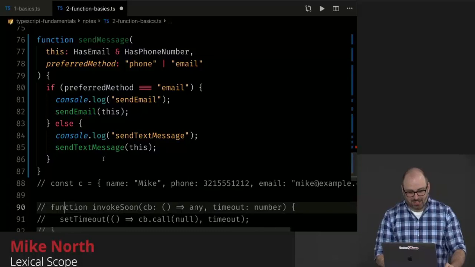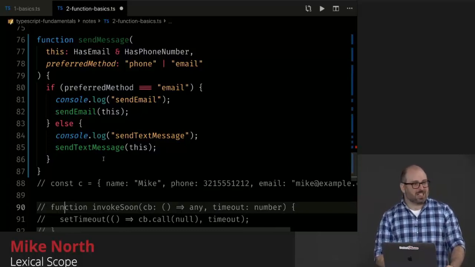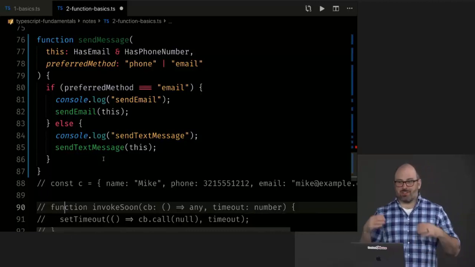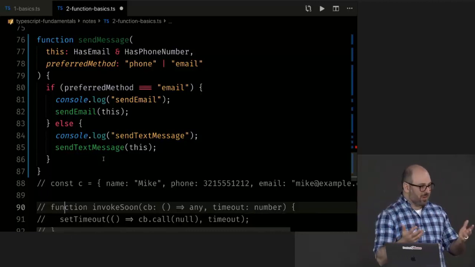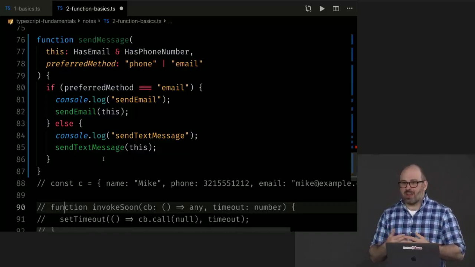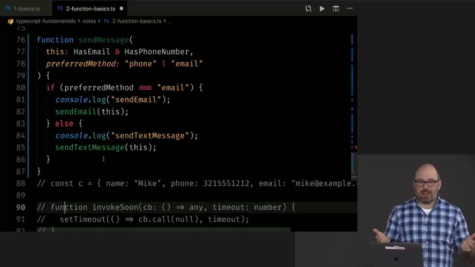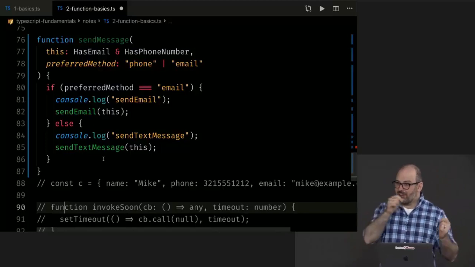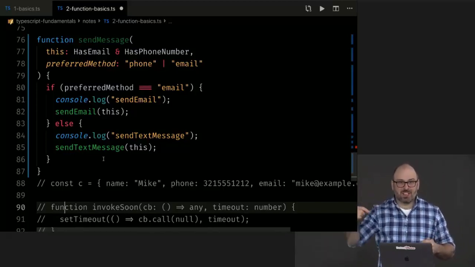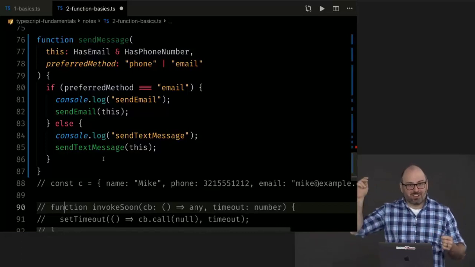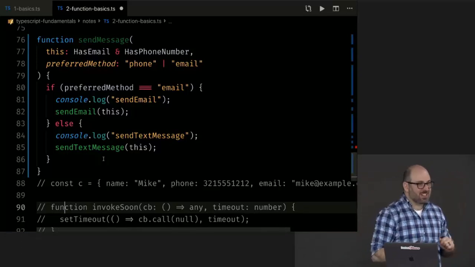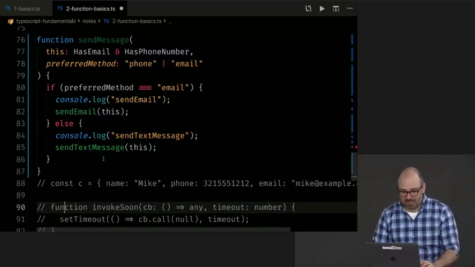JavaScript has this thing called lexical scope. Lexical scope just means what is the value of this when you invoke a function, right? This is important if you deal with building something like a single page app and you have components, and those components have things that are bound to DOM events. You need to make sure that your events fire in a way that allows you to access stuff on your component to make things nice and convenient.